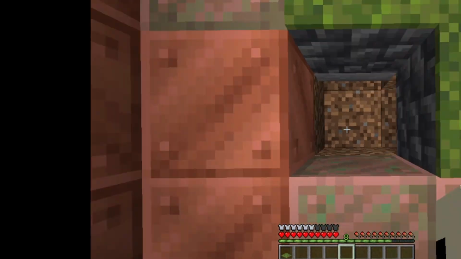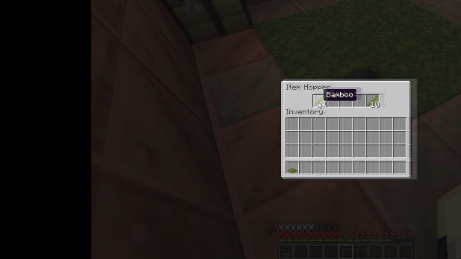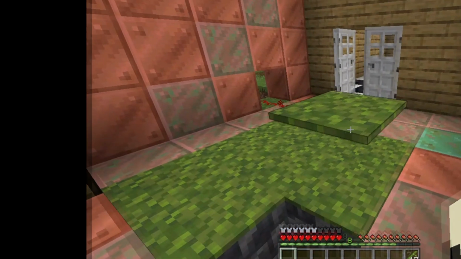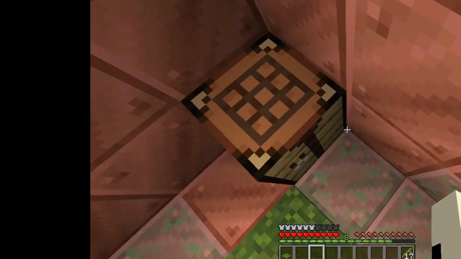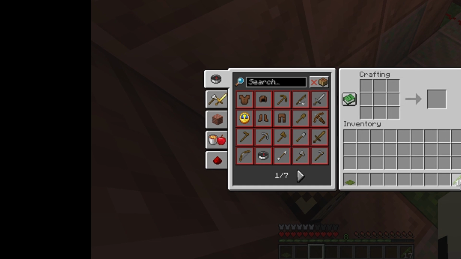We have our beautiful, brilliant hopper right here. We're just gonna click it. Oh my god, why is there bamboo? Well, it doesn't really matter right now. Whatever. Okay, we're just gonna keep this. Oh my god, this crafting table, I wonder why it's here. So we're gonna put it in here.